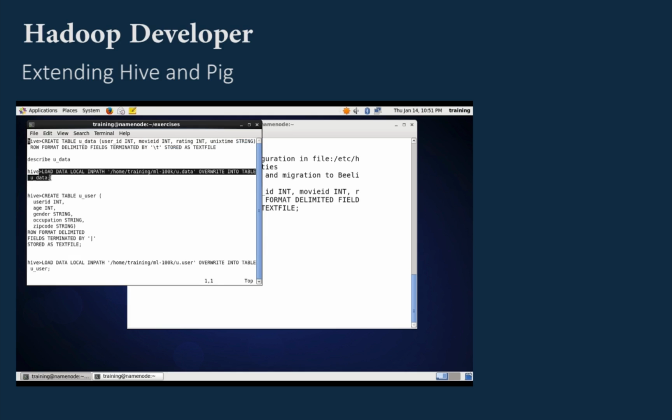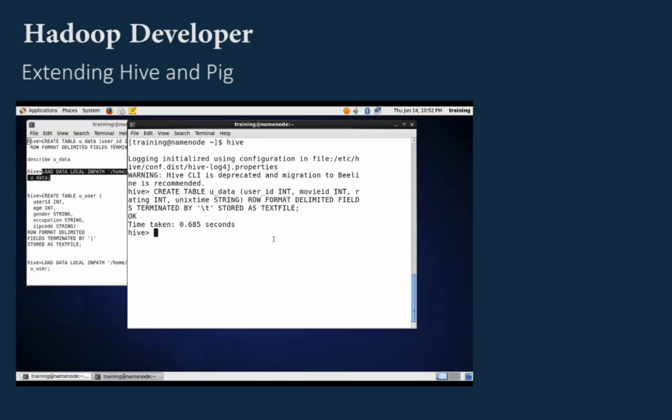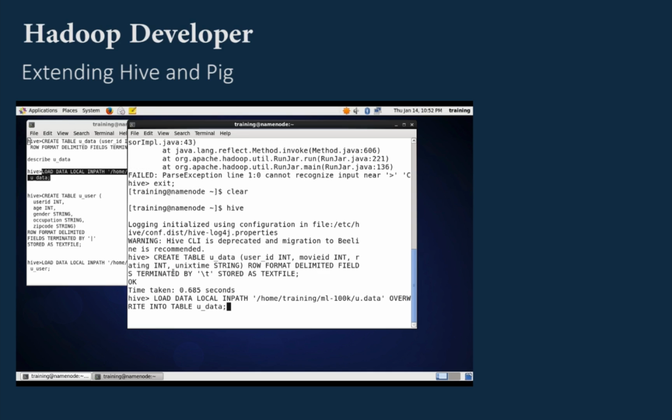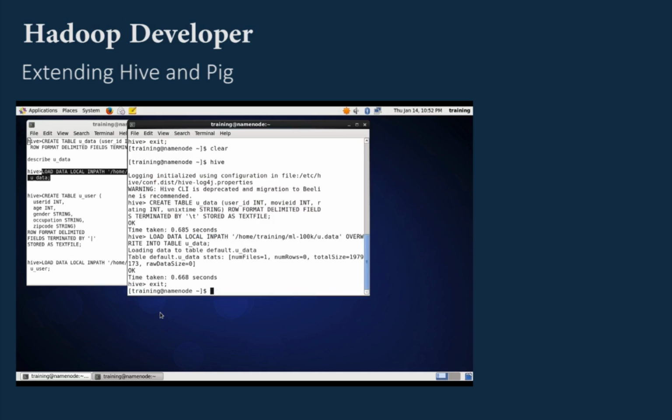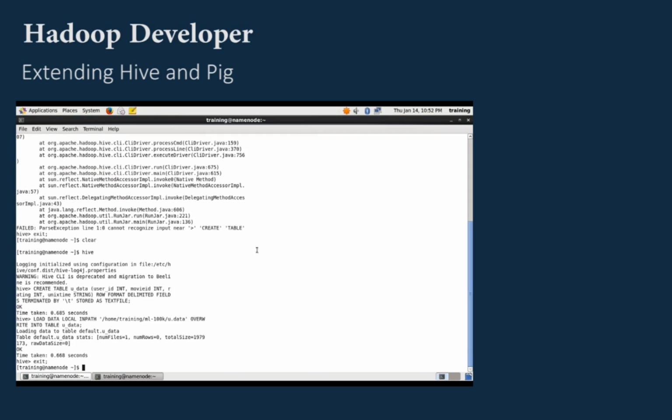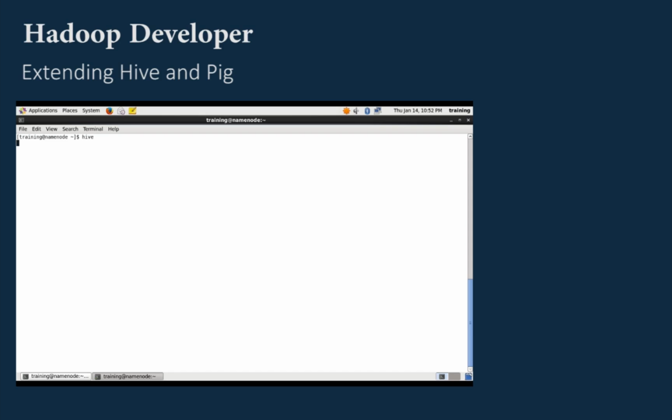So let's load this data right now. And what we see is that the data is loaded. Let's minimize this a bit for clarity. So we've created a table in Hive which is called u_data.